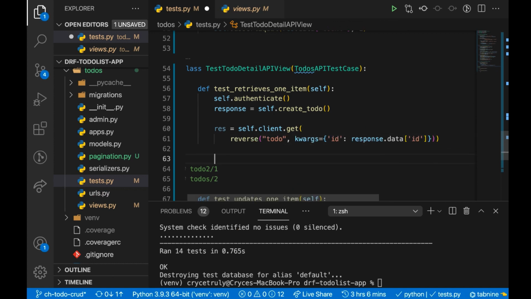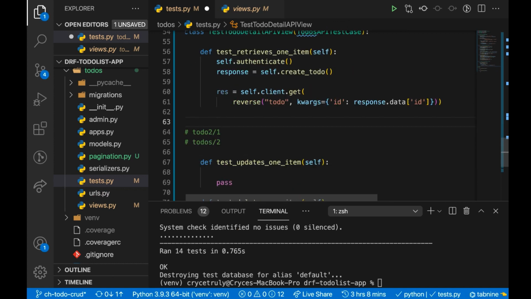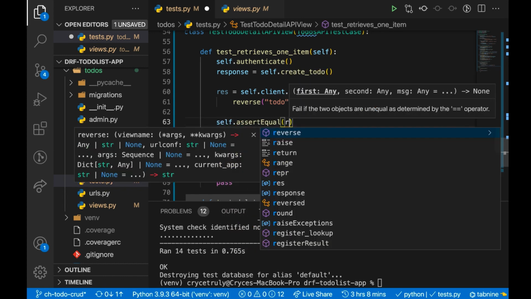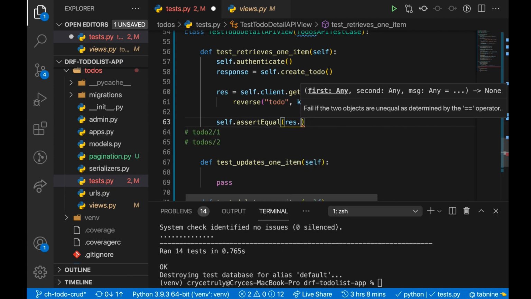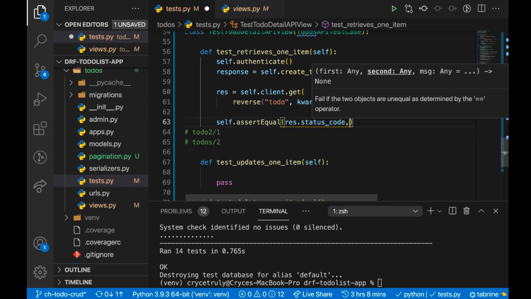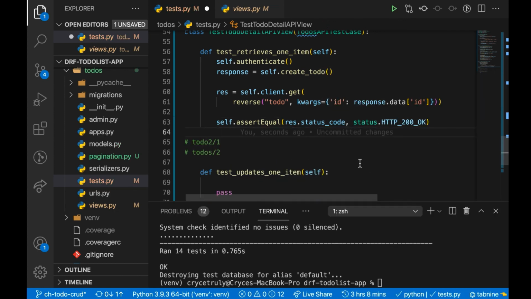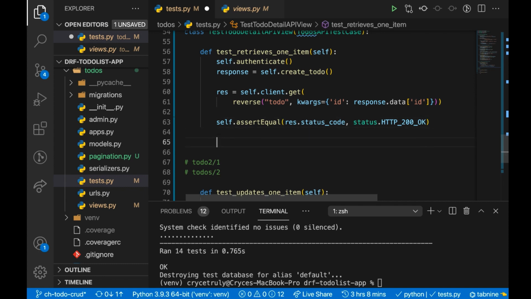So we expect this one to, of course, be there, so we can have an assertion with self.assert. Let's first check the status code, it should be 200. So it's going to be status.200, okay. Let's also check that the one that is sent to us is the one in the database. So I'm going to come over here and try to query the one in the DB. So I'm going to do to do equals, and I'm going to try to find it by the ID that gets sent from the view.